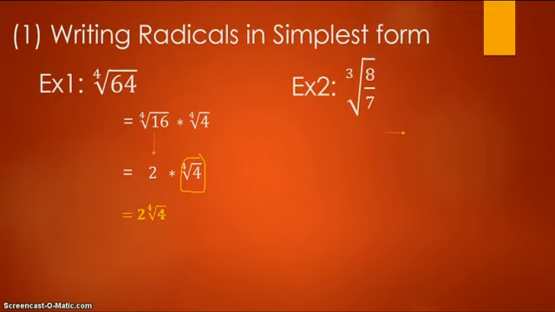Then if we look at example 2, we have the cube root of 8 over 7. Now this one's very challenging. I picked the very difficult one. The quiz is going to have something much simpler, but I wanted to give you something a little tougher to look at the first time. So we have the cube root of 8 over the cube root of 7. We know that's the case because of the quotient property of radicals, we're able to divide that up into 2 separate radicals, one in the numerator, one in the denominator. We know the cube root of 8 is 2, so we're left with 2 over the cube root of 7.